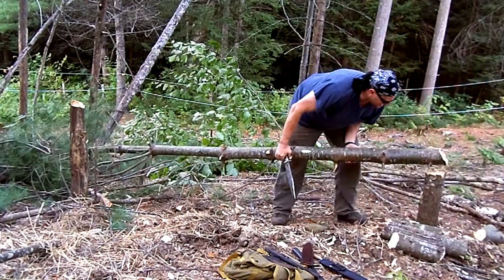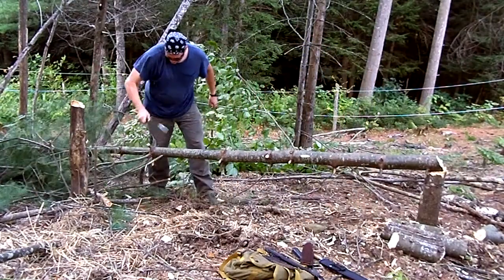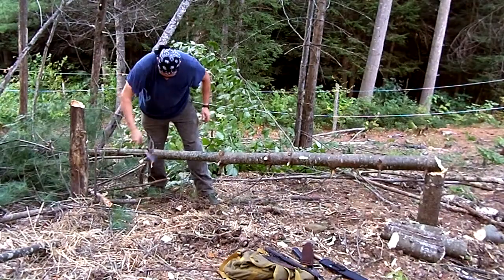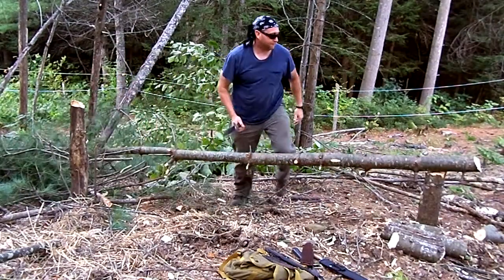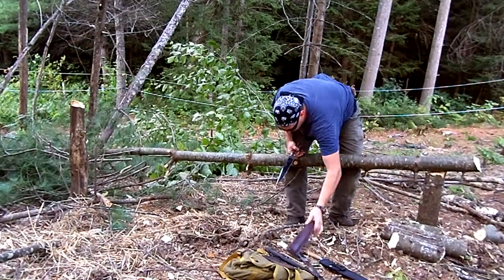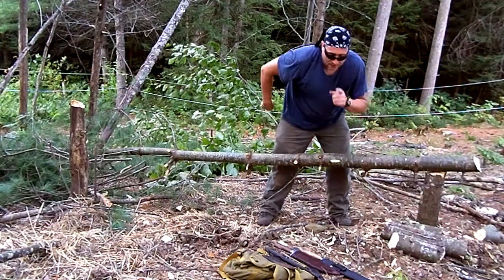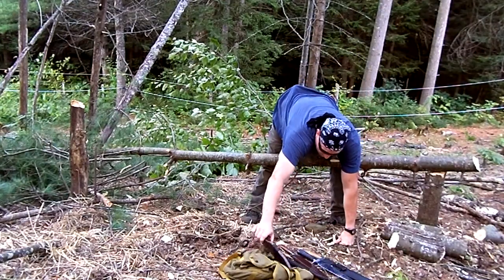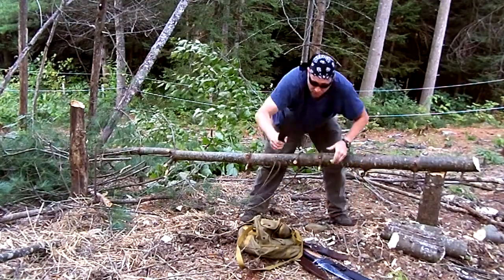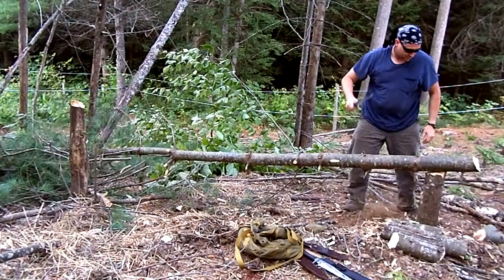There's a honey locust Bowie. And honey locust Bowie is going to have to do some limbing. Straight shot on it. Works pretty well. Of course, I'm going to have to go clean all the pitch off these blades tonight. Now I'm going to use, for basically control, a Cold Steel Trailmaster, one of the China dolls.